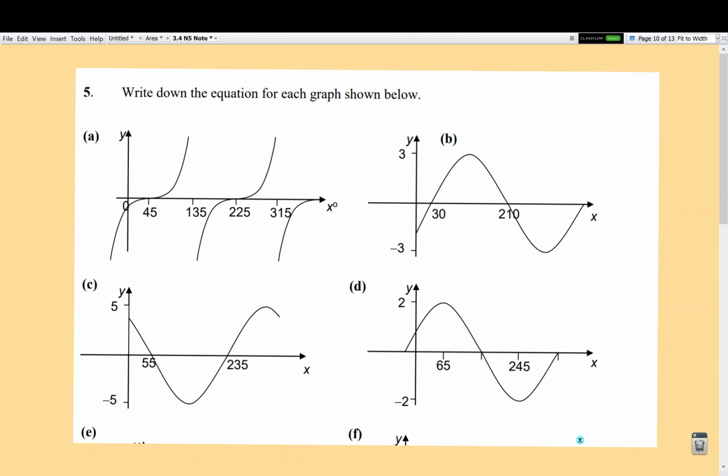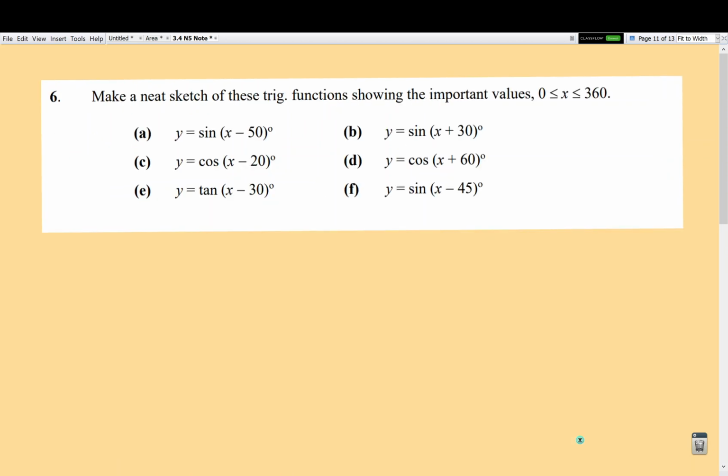If you get through that quickly, then you can try to draw some of these for yourself, which is quite challenging. Again, you're focusing on the shape of the curve, and then putting the numbers onto the diagram after you've drawn the shape rather than before. So similar to how they look in question 4 and 5.